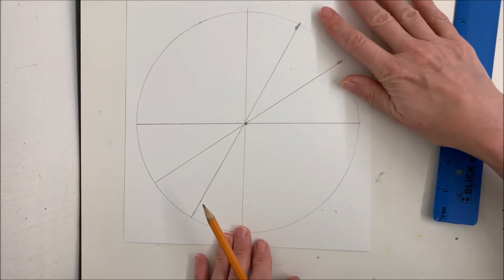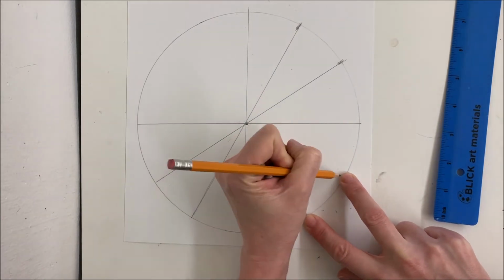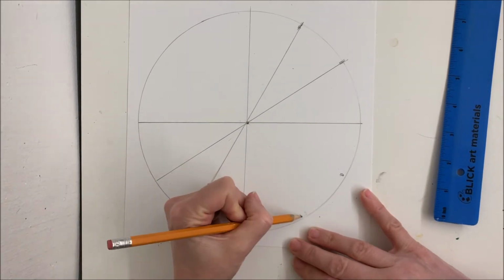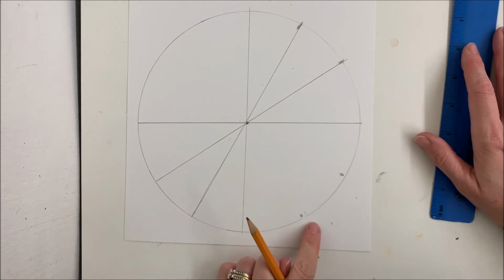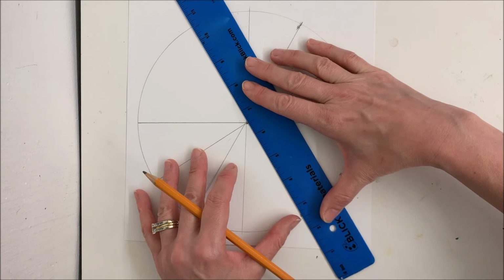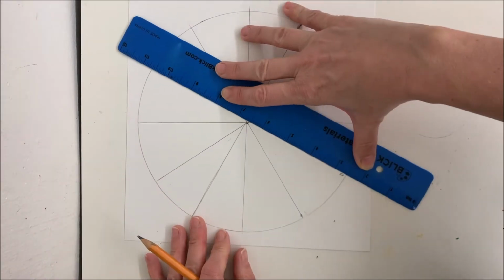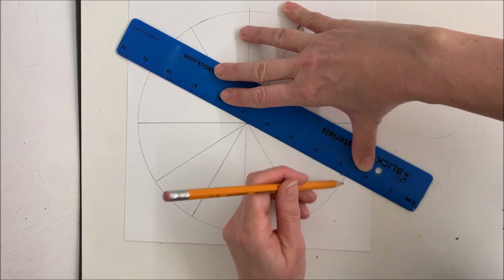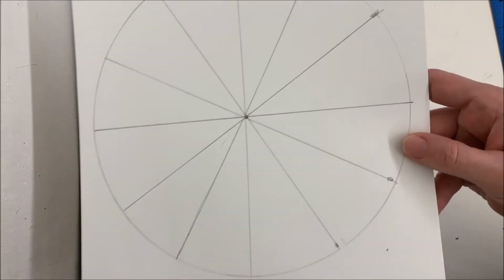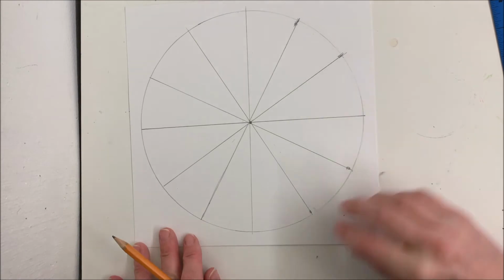So you're just going to do that again. Use your fingers, move them until you have what looks like 3 even slices. This one looks a little too big, so I'm going to scoot it this way. And you're going to line up that mark with the center dot. And I draw not just to the middle, but all the way through. Line up that mark with the center dot, all the way through. Now I have a circle with 12 even sections, just like so.